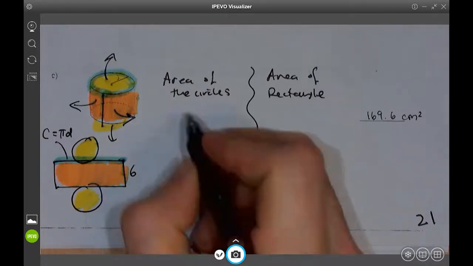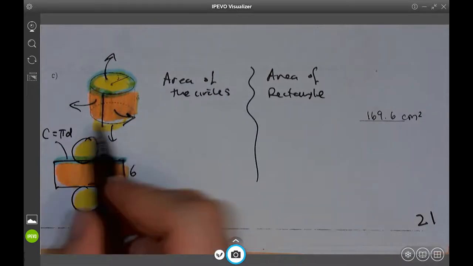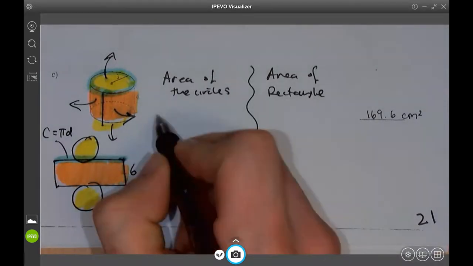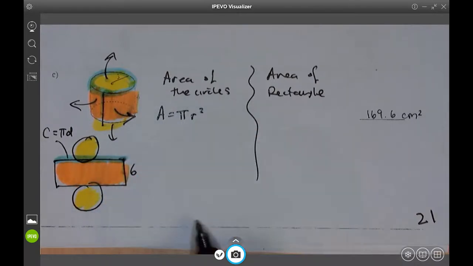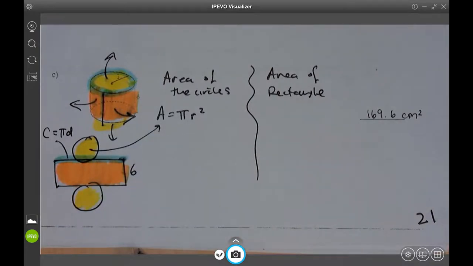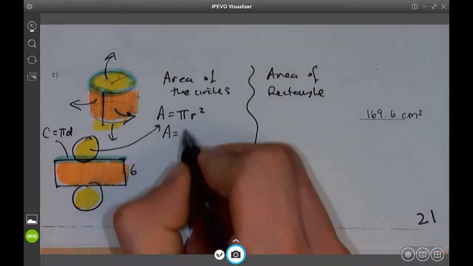So now we find the area of each circle. Now that we've kind of established what this is going to look like. We have area of a circle is pi r squared. That's this thing, area of a circle, pi r squared. For pi, we use 3.14.